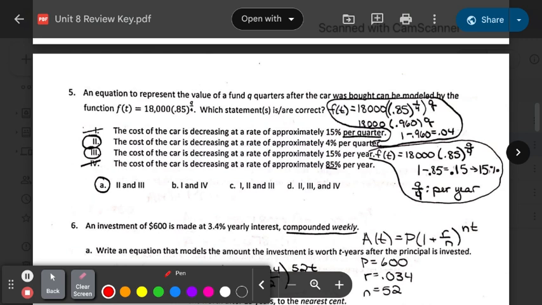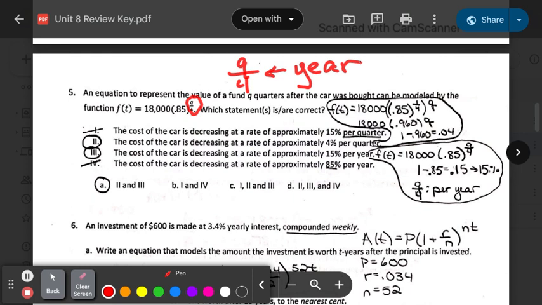Here's the thing. When you have Q over 4, remember, your X portion, or in this case, Q, when you do transformations, remember X is the naughty variable, so it's opposite. So you're not dividing by 4, really, you're multiplying by 4. So Q over 4 is actually a year.